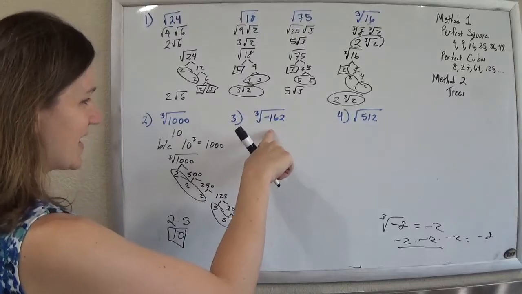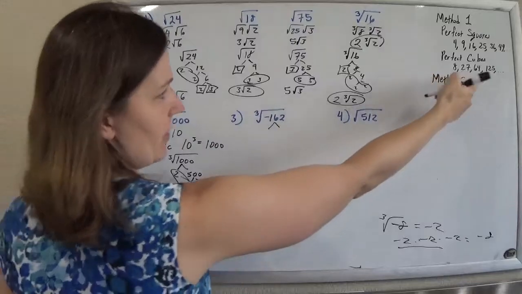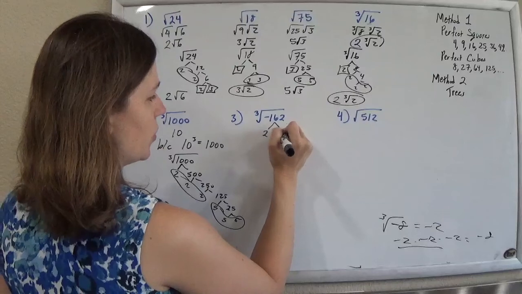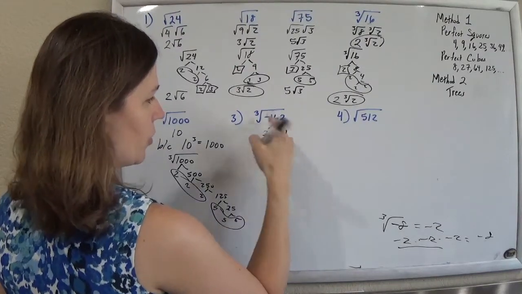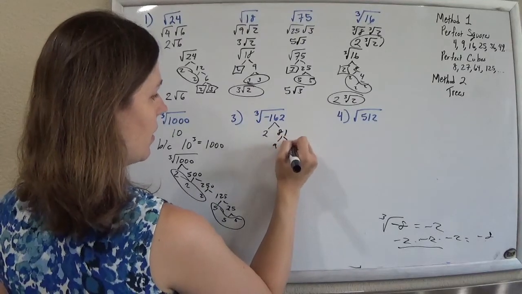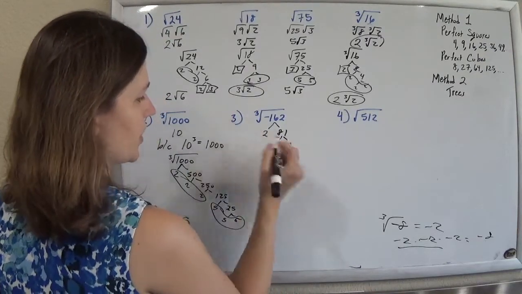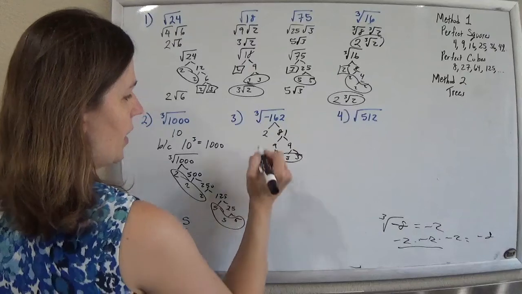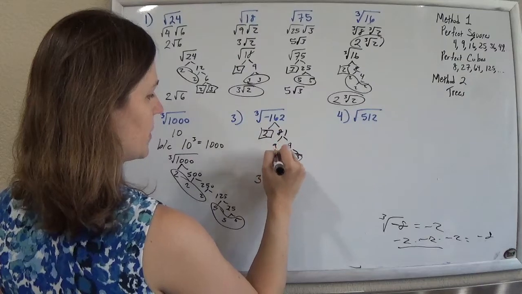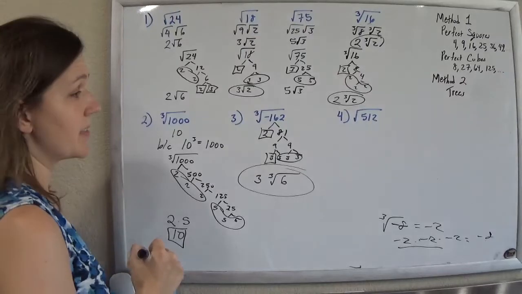So anyway, for this guy, let's just start breaking it down, because I don't recognize off the top of my head if this is divisible by any perfect cube. So I'm just going to go, this is 2 and 81, and I'll ignore the negative for now, put it in later. 81 is 9 and 9, and those both break down into 3 and 3, 3 and 3. And so it's a cube root, so I take out groups of 3. So 1, 3 comes outside, and everything that didn't get grouped has to stay in. So the 2 and the 3 stay in, and you get 3 times the cube root of 6.